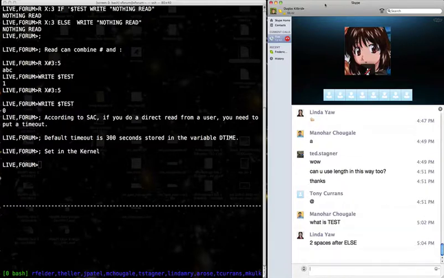All right. Moving on, the other thing we're going to cover for the read command is called read star. We don't call it read asterisk, we call it read star.